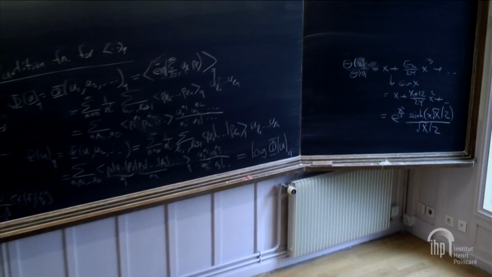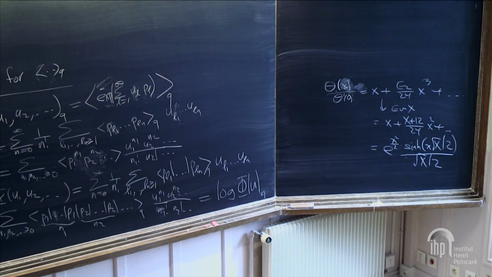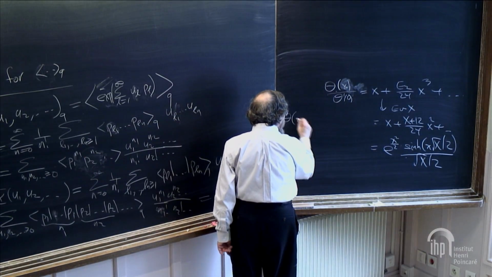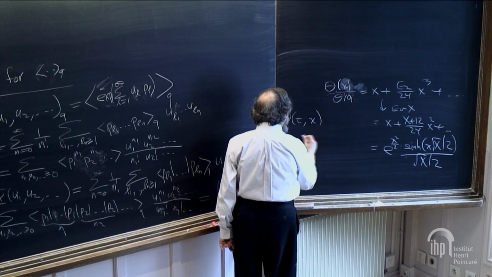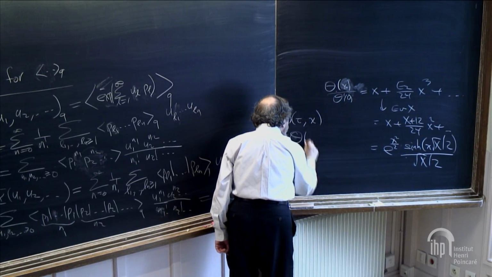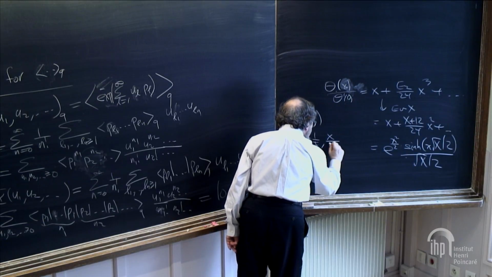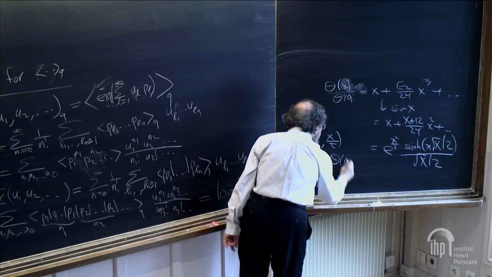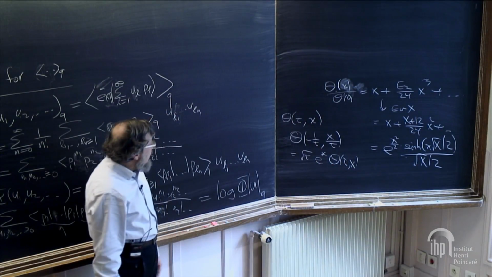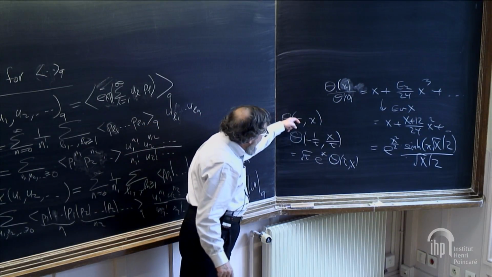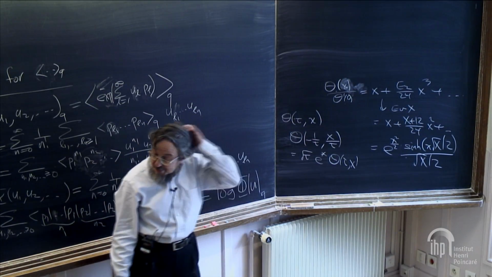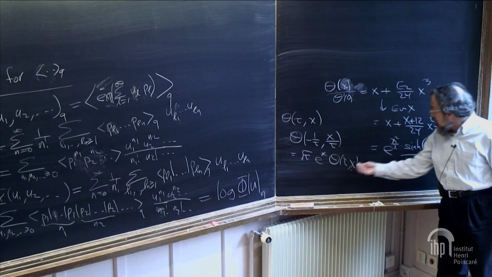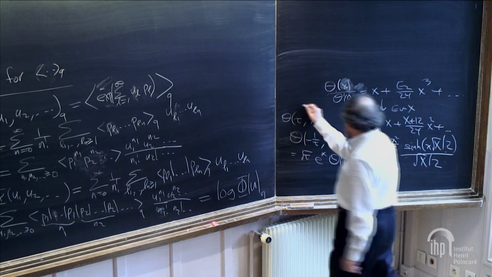definition, that the evaluation polynomial just consists of looking at the asymptotics when tau goes to 0, then all you have to know is that theta of, now I'll put the tau back in, theta of x tau is essentially, if you take theta of minus 1 over tau and x over tau, this is a modular form of weight a half, then there's some exponential, and then theta of tau x. So the theta function has a well-defined transformation law, and therefore to know what happens when tau goes to 0, using this is the same as when tau goes to infinity. And since the evaluation map is a homomorphism, you can now just read it off immediately and you get this answer. It's a little exercise of 2 minutes.